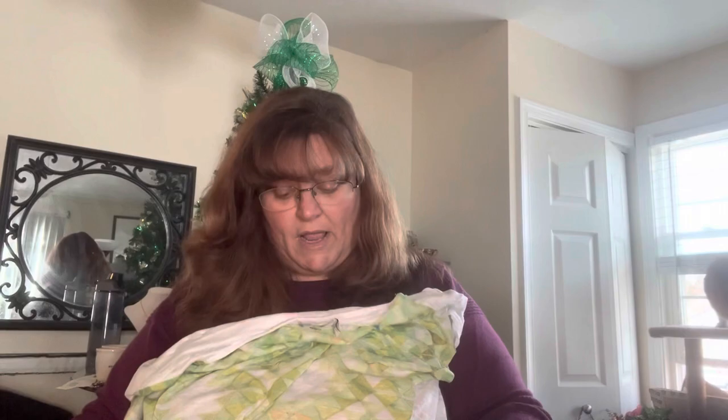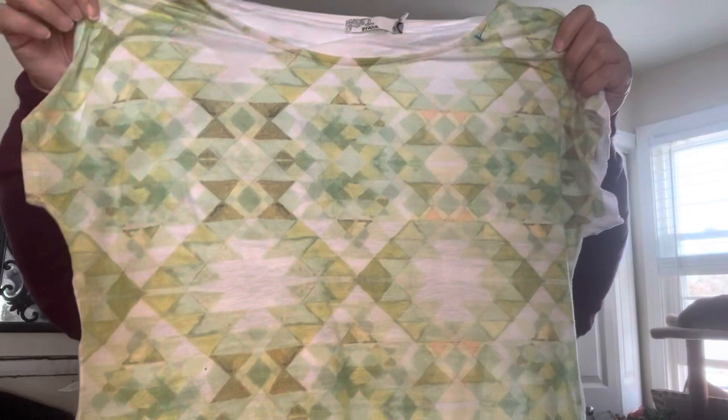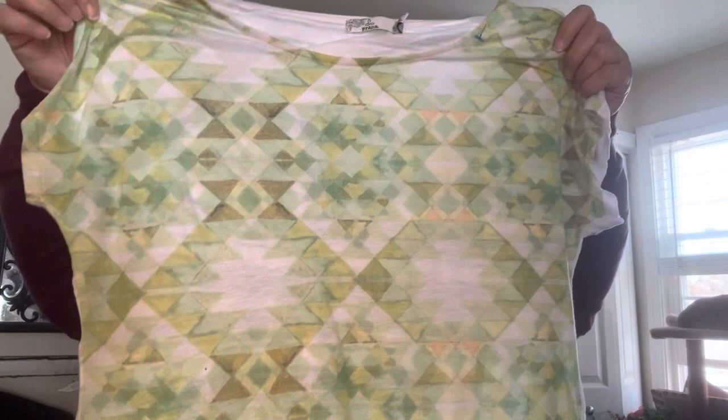I almost never find Prana, so it was a quarter and I picked it up. It's so staticky right now — dry air here in Virginia. It's a cute little geometric, very thin shirt, and I know it was meant to be this way. The back has like stripes on it. 25 cents.